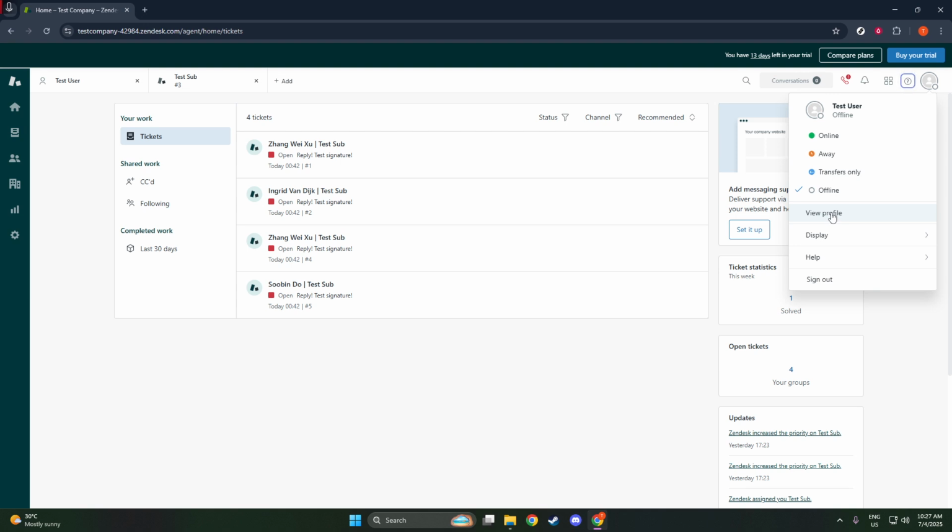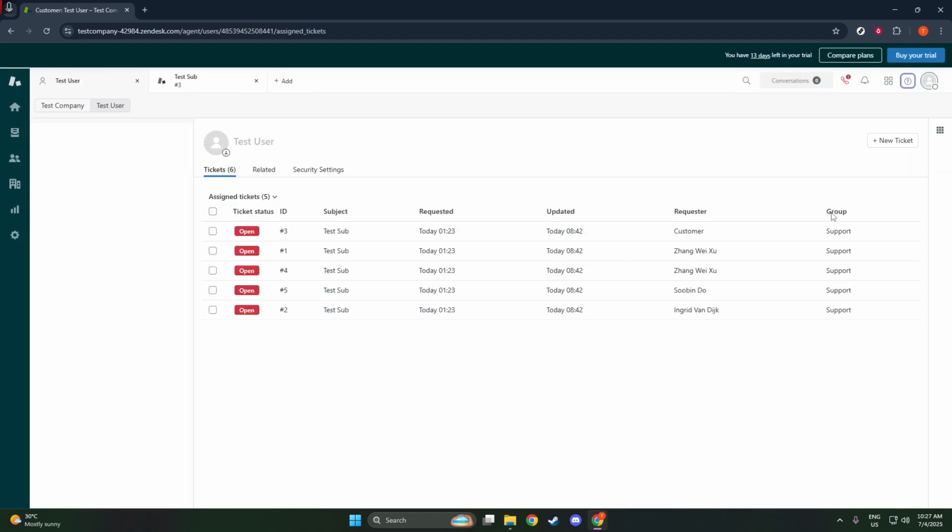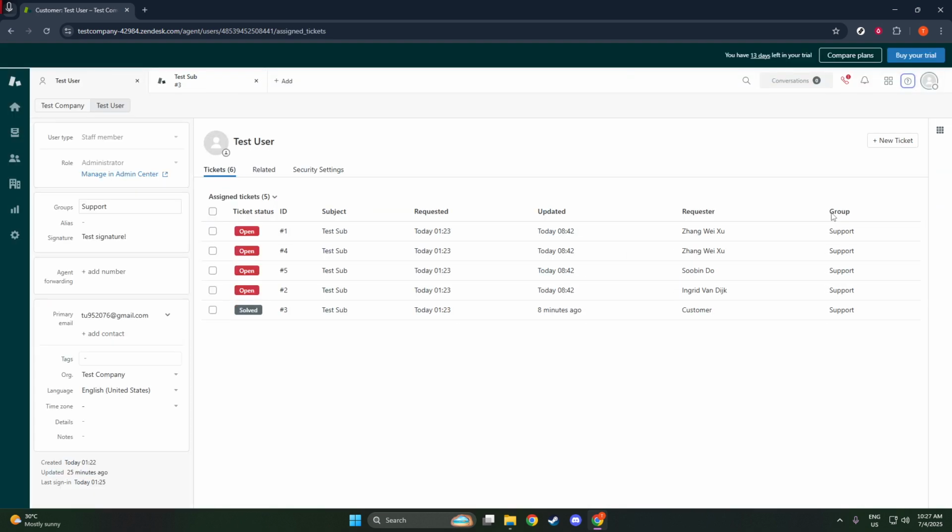Next, after clicking your avatar, a drop-down menu appears. You'll want to select the option labeled View Profile, or in some instances, it might be displayed as My Profile. By clicking here, you're taking the essential step in opening your personal settings where you can make the changes you need. Within your profile settings, look around for the section dedicated to language preferences. This is the area where you have the opportunity to fine-tune your language settings, tailoring them to your personal liking.